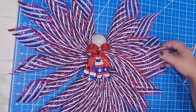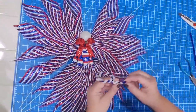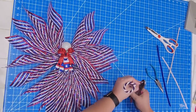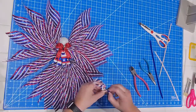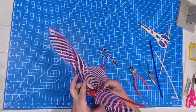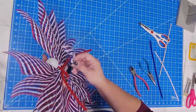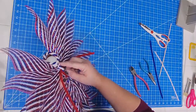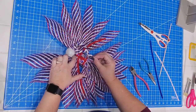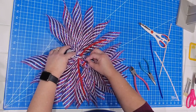Now the last thing that we need to do is put her halo on. I'm going to trim up the back, right where my last little pieces are, and make that even. I'm going to flip her over. You're going to hold her like a little baby. Put your finger right here because you're going to need to put some tension on the back. This is going to get glued along the back of her head and then down the back. This is how it's all going to get laid out.